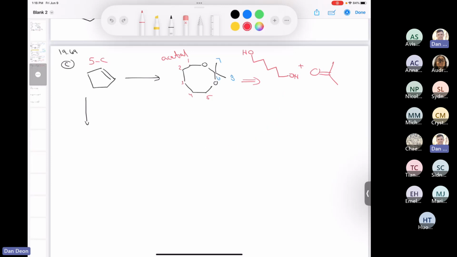So now the question becomes, how do we get from here to here? And she said, well, you're going to start with ozone. Let me scribble this in here. So step 1 is ozone. Step 2 is DMS. Break that ring, crack that sucker open. So let's see here. 1, 2, 3, 4, 5. And then here we're going to have an aldehyde, and here we've got another aldehyde.